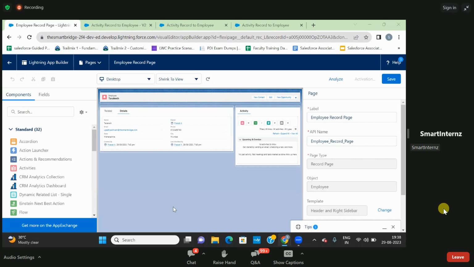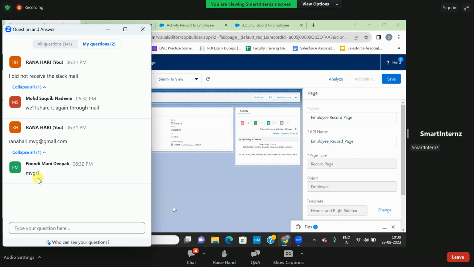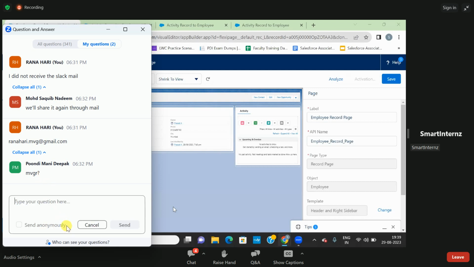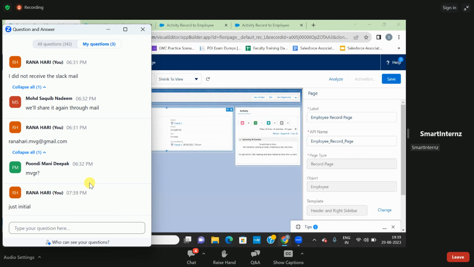Is everyone getting this? How is this flow running? Can you please reply? If you are not getting it, I'll repeat this again, because it is important to know this automation. Okay, I'll repeat it once again, no worries. First, let me drag this component over here, then I'll repeat it. This is important. If you are not getting it, please let me know and I'll explain this again.